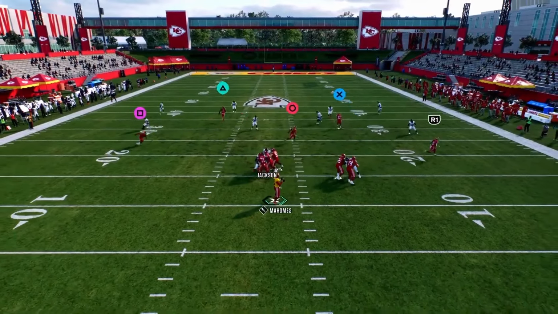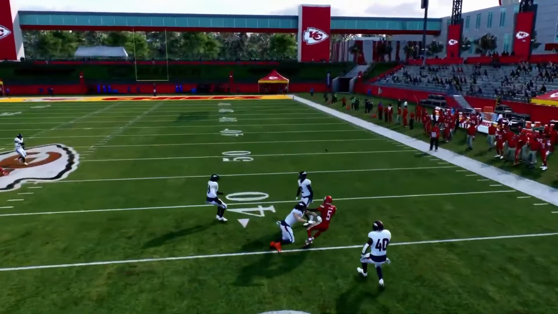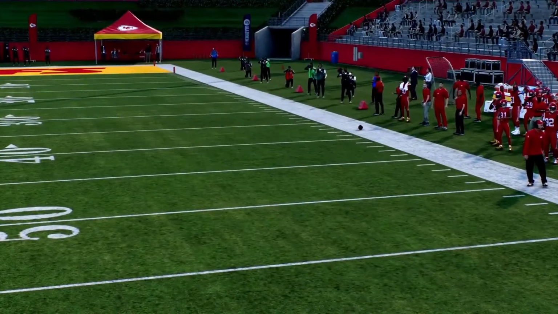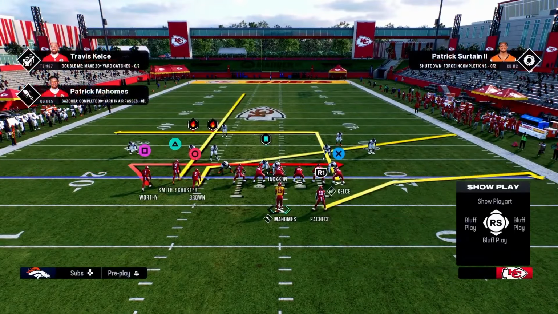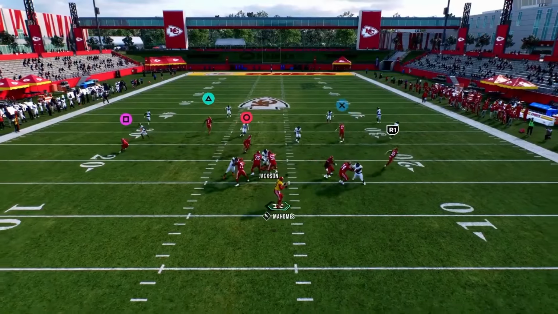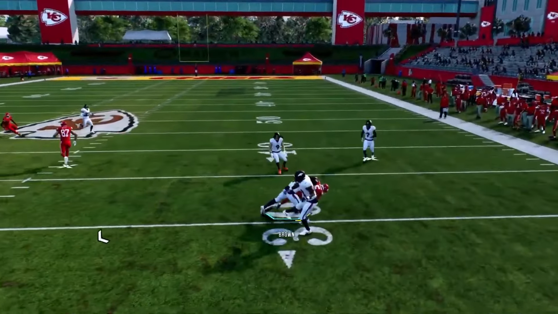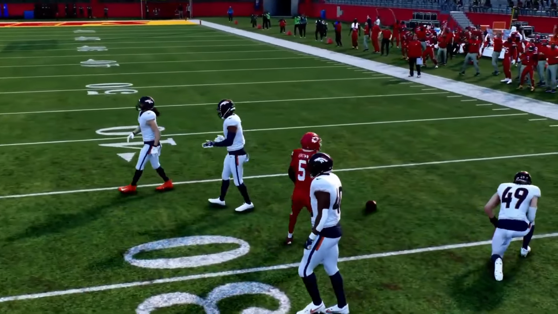And then again, if you wait on this a little bit, you can just throw this slant open through the zones unless they use it. And obviously if they do use the slant, then your tight end route gets open. But you see, you can throw them in between those two zones for an easy completion.